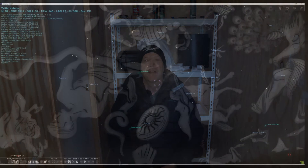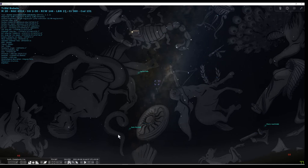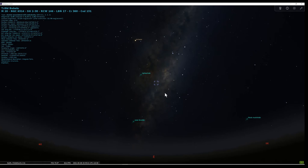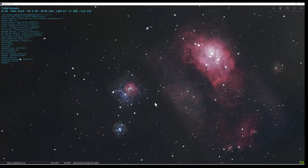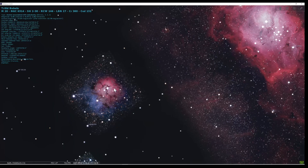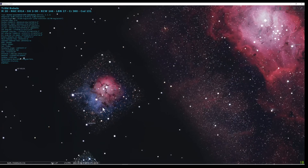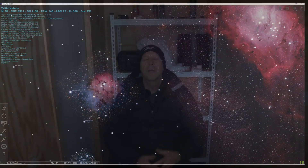It gets dark here at about 7 p.m., so I could image till close to midnight — hoping to keep maybe four or five hours of data to add to what I've already captured. I've been capturing some LRGB over the last two or three weeks, but it's just been an hour here and an hour there. I like Messier 20 because it's got those three components: the bright red-pink emission nebula, the blue reflection nebula on the outside, and the dark nebula dividing it into three lobes.